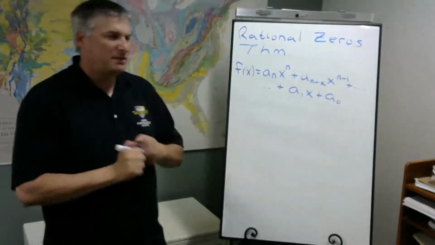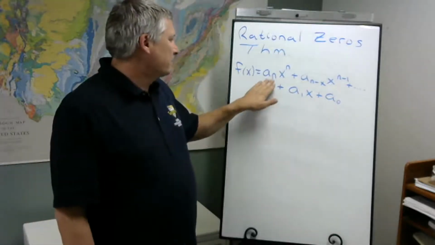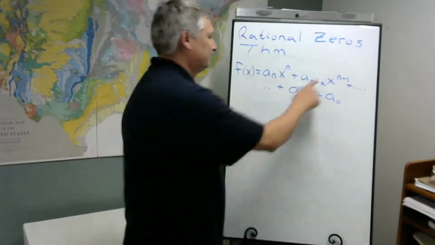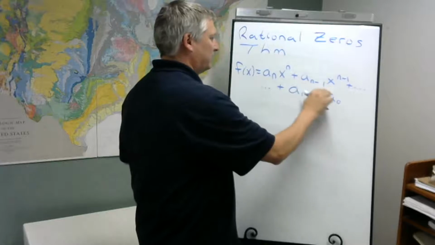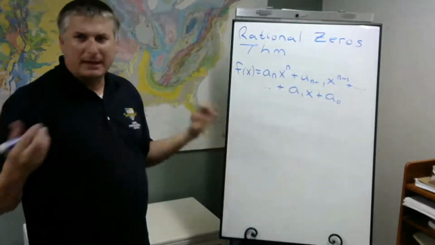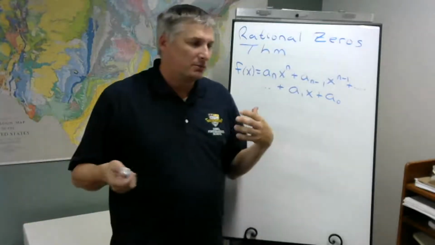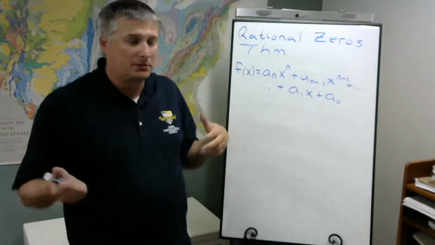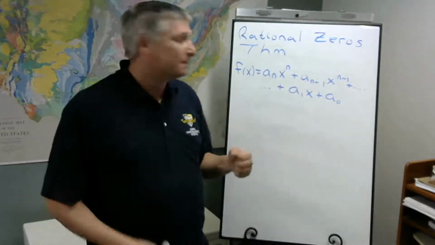So again, here we have a bunch of things going on. We have real numbers. And these could be anything. They could be fractions, they could be irrational numbers, they could be rational numbers, they could just be integers. But there's some kind of real number.